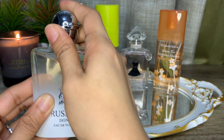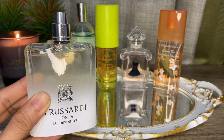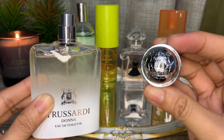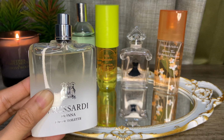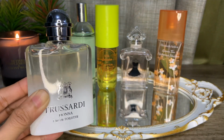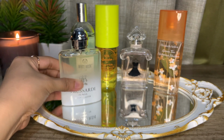I do remind myself to spray this on, but for some reason I just stare at the lovely white ombre bottle and grab something else. I probably have many similar smelling perfumes that I seem to be leaving out some. Again, not a bad smelling perfume, I just don't reach for this enough to warrant a spot in my collection. I'm sure this will find itself a much better home.